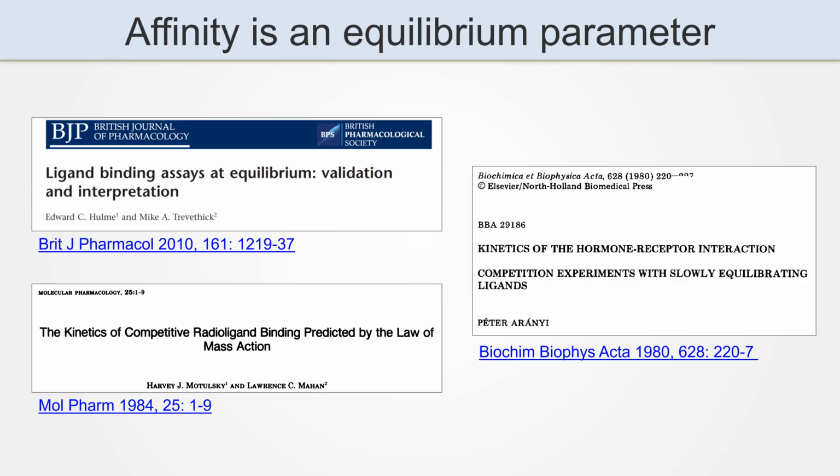Now, this is based on one of those little details that pharmacologists think about. This detail is that drug affinity is an equilibrium parameter. Affinity is the concentration of drug required to occupy 50% of the targets at equilibrium. Now it takes time for equilibrium to be reached. When you look into the mechanics, something quite surprising emerges. The time it takes to reach equilibrium is dependent on the residence time. Compounds with a long residence time take a long time to reach equilibrium. For such compounds, if we don't incubate the assay for long enough, we will underestimate their affinity for the target.